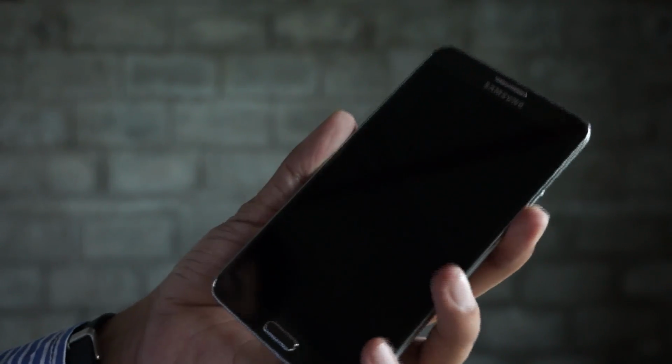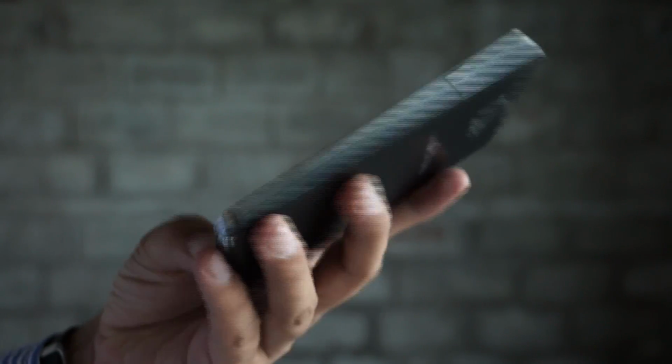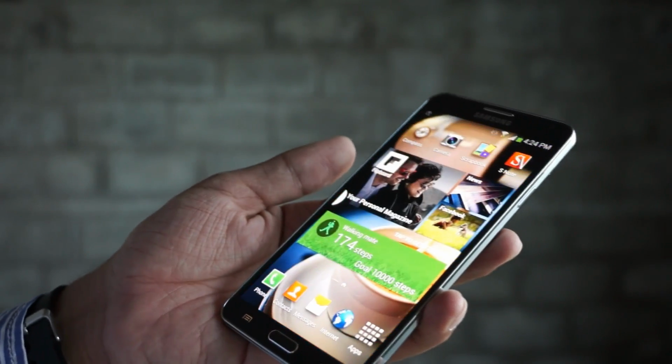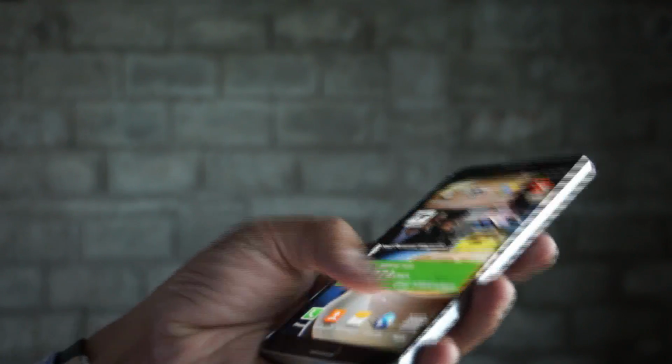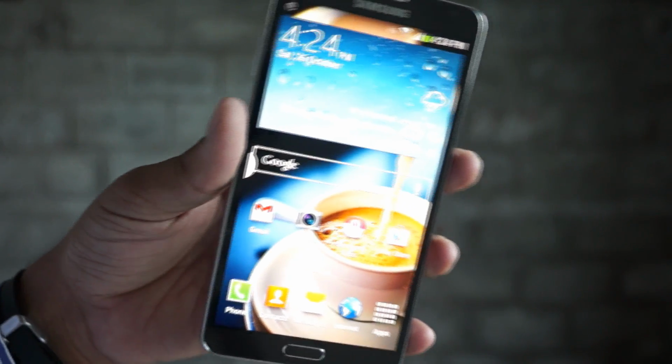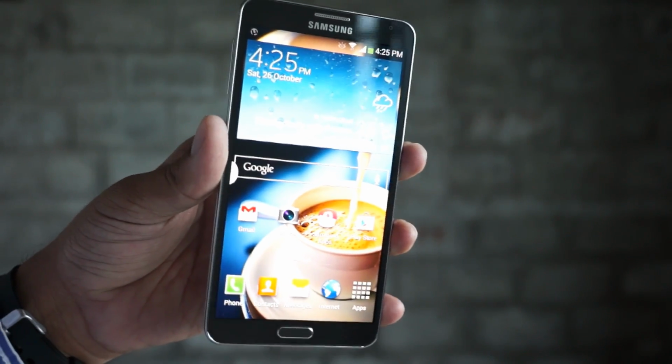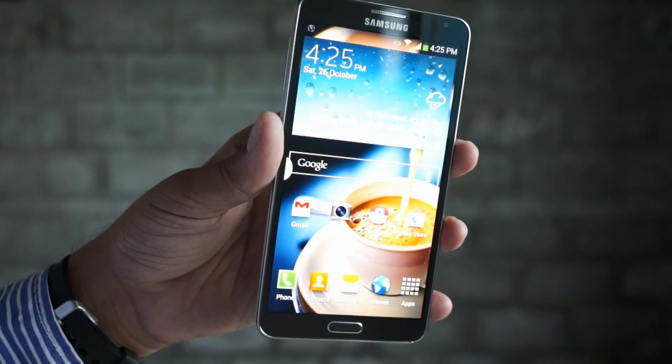So the point is that we have been making different videos all the time, and we have also made a few videos around the Samsung Galaxy Note 3 showing you the features which come on this device, like the 13 megapixel camera and octa-core processor, which we had shown in the form of a few benchmark videos. And in this video I'm going to show you what all are the most important features.